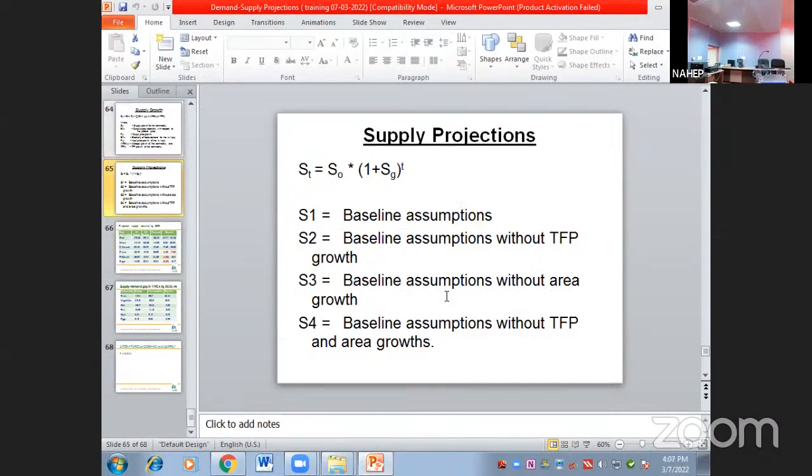Sir, suppose this is the supply projection. Oh, T is the time. It's like you deposit your FD in the bank and say I will give you 5% interest. So you write 1 plus 5 by 100, and you say I want to keep the money for 3 years. The T is 3, that is, for how many years we are doing the projections. And if you don't want to put T here, then you write S(t minus 1). We say supply adds to growth. Capital T is the time period.